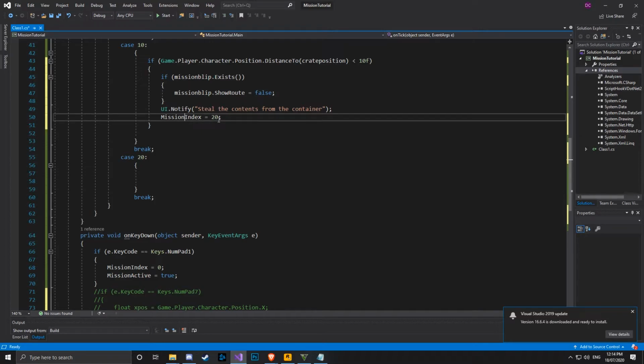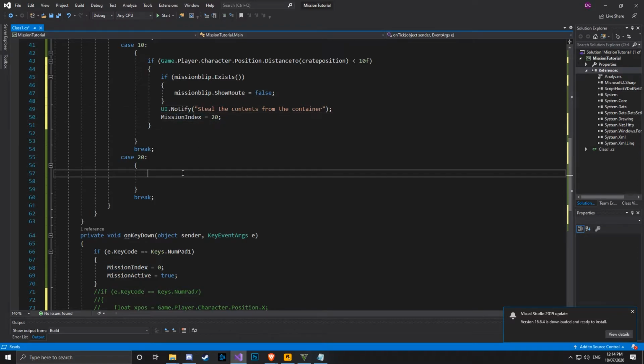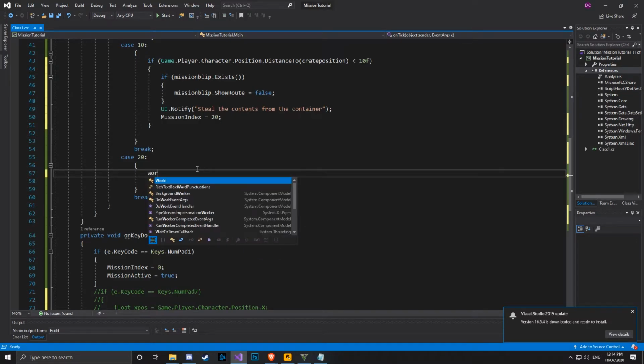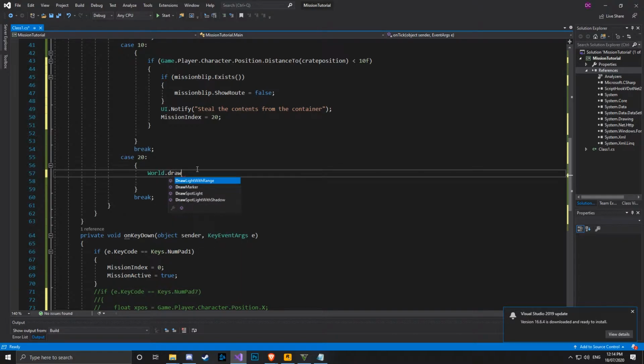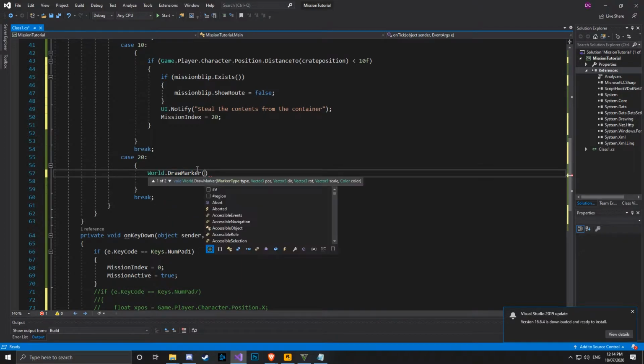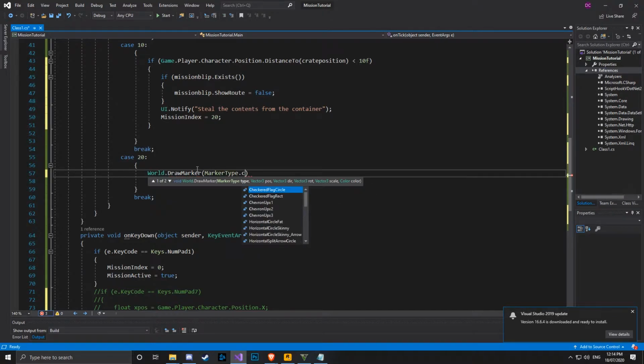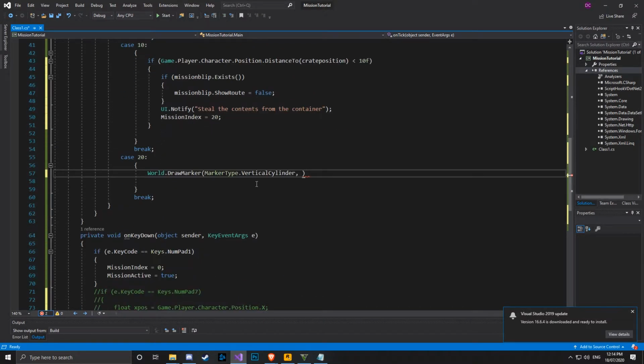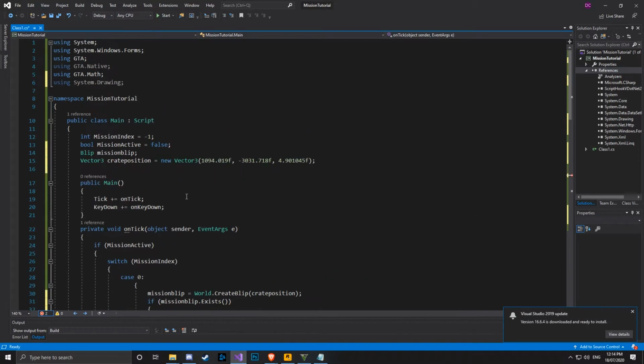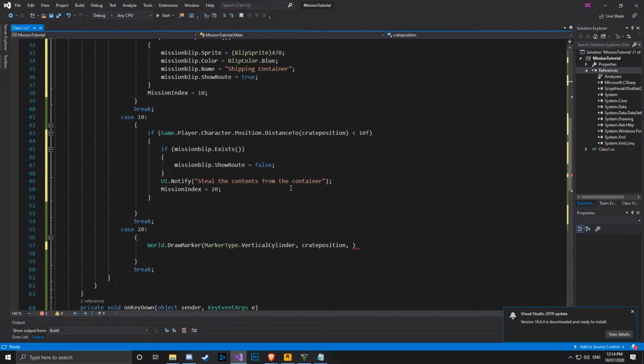Now in here we also want to do, I think it's world dot draw marker, I'm pretty sure. Okay, now here we want the marker type, we want to do vertical cylinder, like that. Position, we want to do our create position. If you don't create a variable for create position, what you would do is paste in this right here.